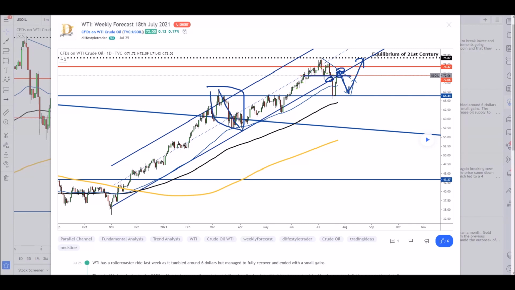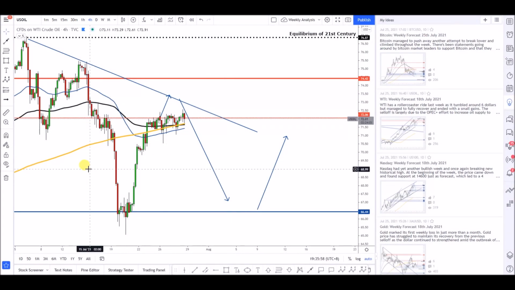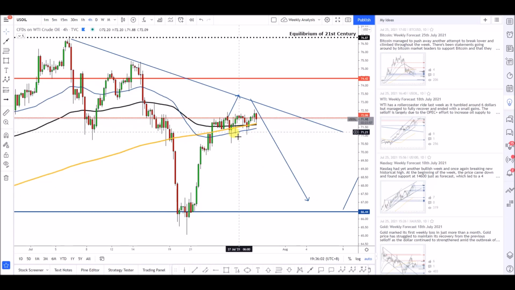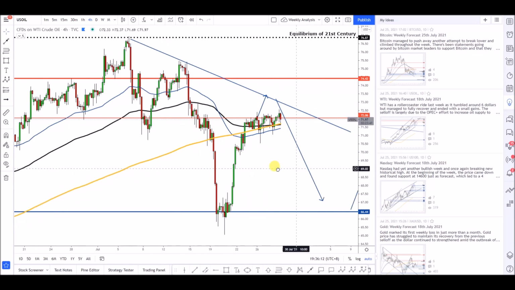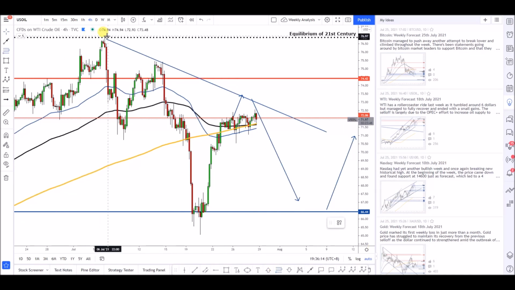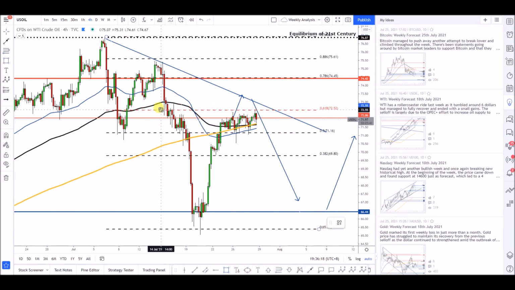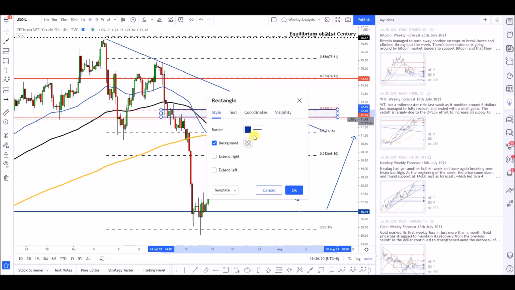So for today, we are still looking to sell. Let's go ahead and take a look at the WTI chart. As you can see, after price has reached this level, there has been constant resistance right here. Price makes a little bit of an attempt to go higher, then comes down a little bit. But in this case, we're still waiting. If you pull a Fibonacci again from the swing high to the swing low, this is actually the 61.8% level. Already we are seeing resistance right here.